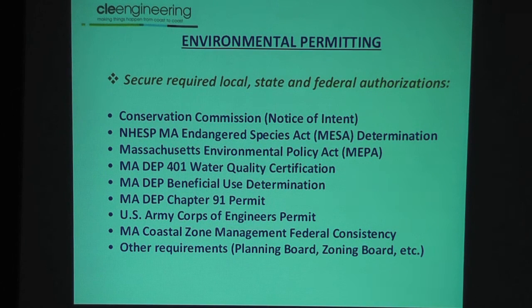It can be simple. If we're talking a maintenance dredging project, the difference being it's an established, for instance, channel where it's been dredged multiple times. You go through and do a maintenance dredging project, it has a little less scrutiny involved because the environment has been maintained in a dredge state for so many years. A little less complicated, usually, unless you're proposing to dredge above mean low water, and now we have intertidal impacts, which has all kinds of issues with the benthic critters and the shellfish and all those kinds of things. But anyhow, nevertheless, we get through these permits and we try to be as cost effective as we can, but oftentimes as we go through the process, some issues are brought to our attention.